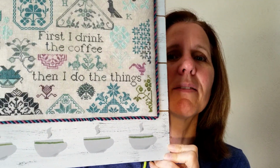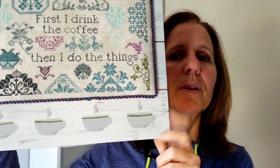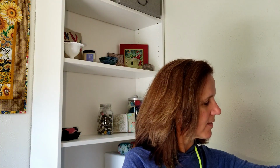So yeah, I love how this turned out. The only thing better, which I plan on doing, is putting some hooks down at the bottom. And once I find a permanent location, then I will do that. So right now it doesn't have a permanent home. I had a plan, and then things got moved around. But I love how that turned out. I'm just so excited how that turned out. So that's my finish.